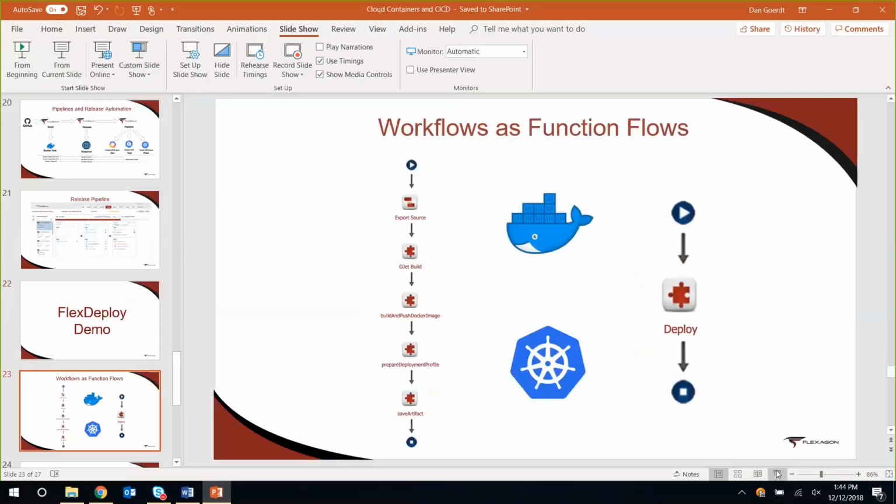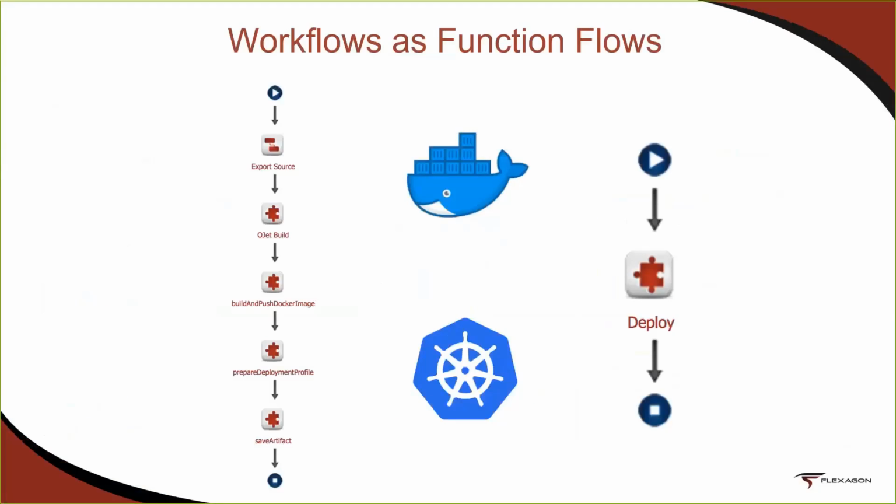Okay, so let's look again at our workflows to build and deploy our application. Every single step in a workflow is executed on an endpoint or some server capable of doing this job. For example, in order to build an Oracle JET application, the endpoint where the step is being executed should have NPM and the Oracle JET command line interface installed. In order to deploy a container to a Kubernetes cluster, the endpoint should have kubectl installed, and what is more important, it should be pre-configured with a target Kubernetes environment, and sometimes it can be painful.